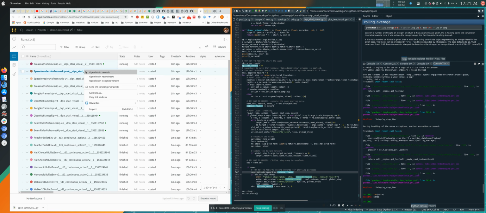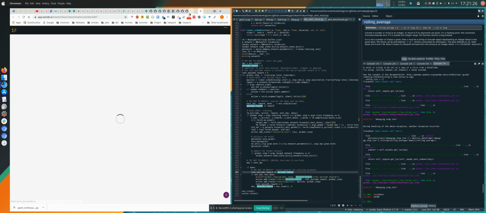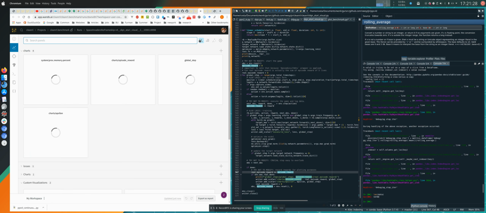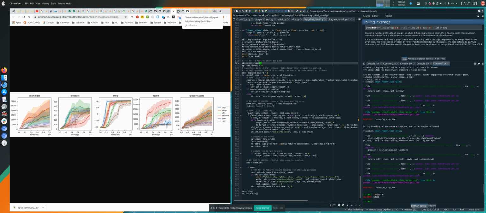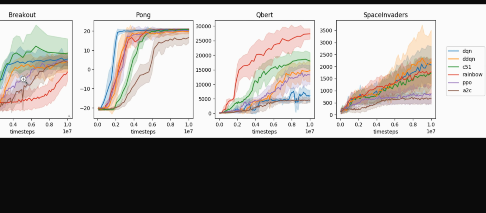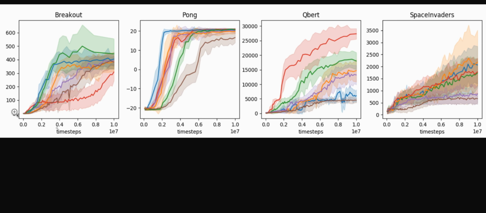Another example is Space Invaders. In particular, notice our reported results are not as good as the results from the autonomous learning library.